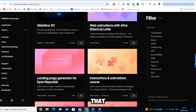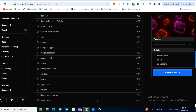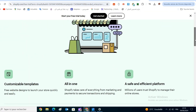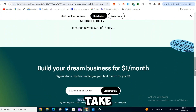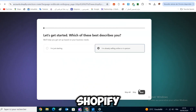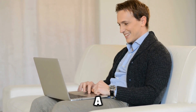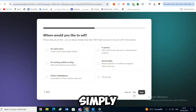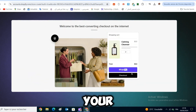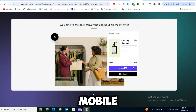And I do have a one-hour beginner tutorial that'll help you get started with Webflow. The next website builder I want to introduce is Shopify. Shopify is designed specifically for building online stores and e-commerce businesses. So if the main goal of your website is not to sell products and take payments, then you don't need to look into Shopify. However, if you plan to create an online store, Shopify is definitely one of the best options. Their website builder is similar to GoDaddy's — it's not a drag-and-drop builder. You can simply add elements and customize them through the side menu, which limits your design freedom but makes building your store very easy and quick. Additionally, everything is fully responsive, so your store will look great on mobile devices as well.